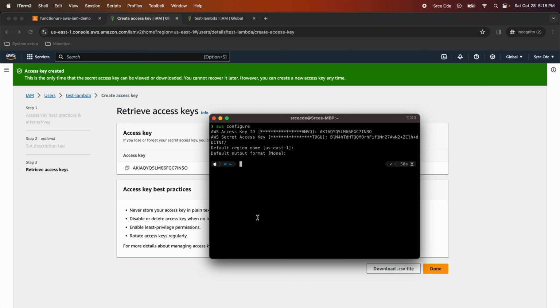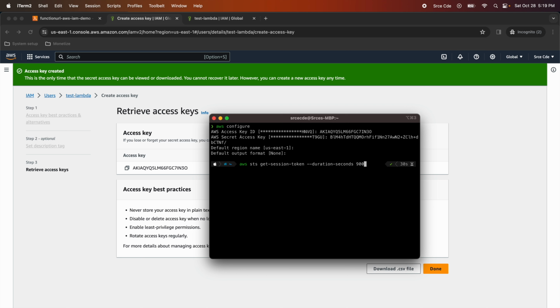Now as a next step, we are going to execute another command which will generate the temporary credentials for us. That is aws sts, that is Security Token Service, followed by get-session-token, followed by an optional parameter, that is duration-seconds. So duration seconds defines how long this temporary credential should stay active, and after that point this credential will expire. So we will simply say 900, that is I guess 15 minutes. So after 15 minutes we want this temporary credential to expire.